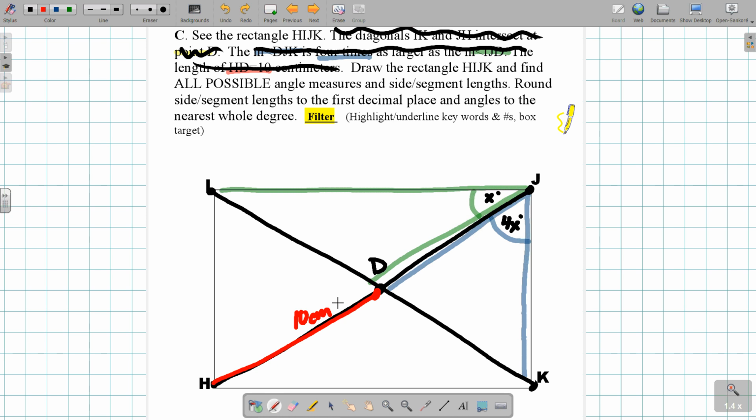So you just keep asking yourself, what do you know about rectangles? And keep asking yourself that and mark everything you know to be true of a diagram. The most important thing would be obviously starting in that corner right there. Use your quad family tree, mark everything on the diagram, and then find all possible segment and side lengths. You're going to see several triangles here, but the most important thing is do not overlap these big overlapping right triangles. Hint, hint. Show all your work on the right-hand side, all computations. Pause the video, do your own work.